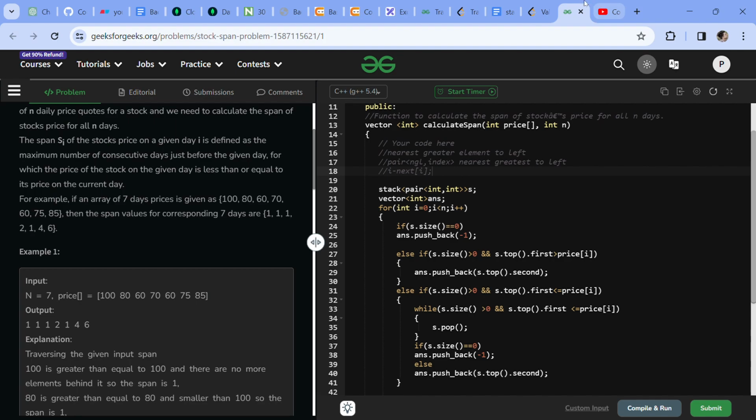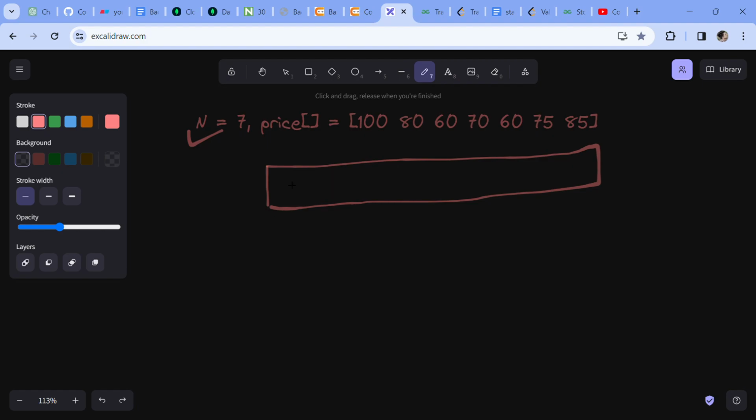We also have to consider that particular index.